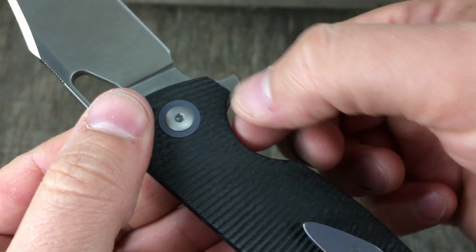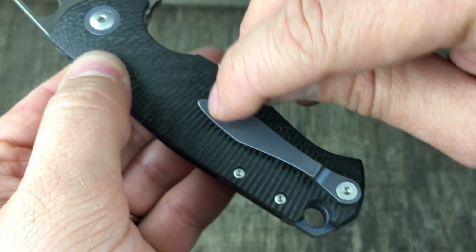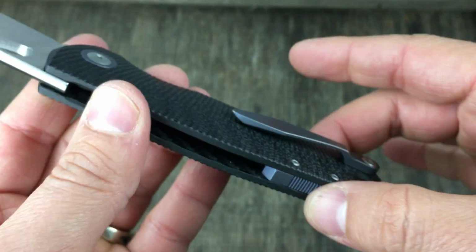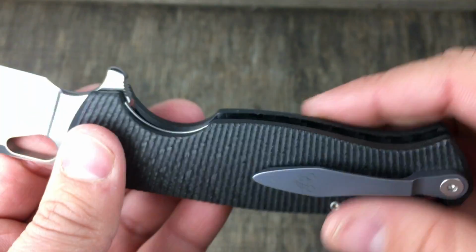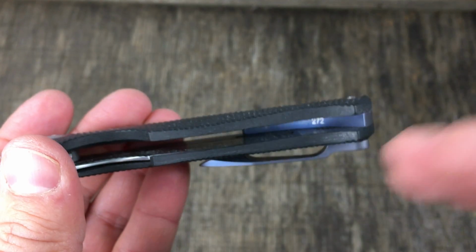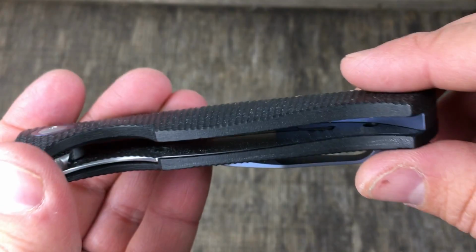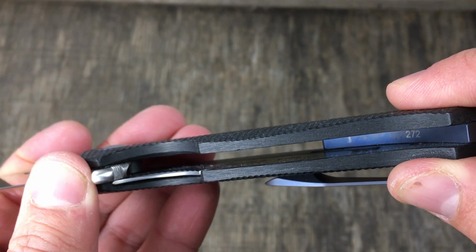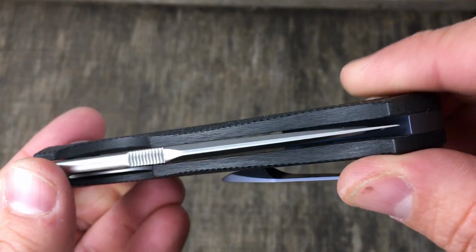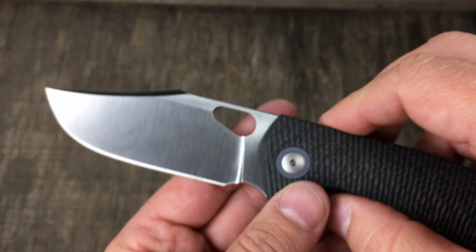So I'd say inside here, it only comes up to about right here, comes back here, and then it swoops up and then ties in with this backspacer. I think that's very genius. It cuts down on the weight and also ties that in where it's the same strength, I would think, looking at it, to what it would be if it was a full length liner. Really, really well done. So this knife has a lot of good going for it.